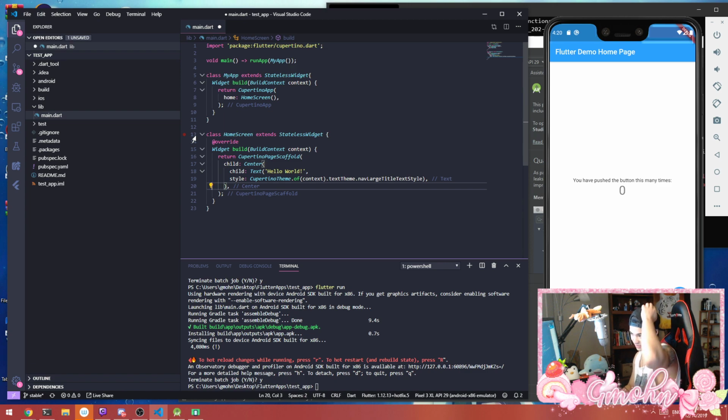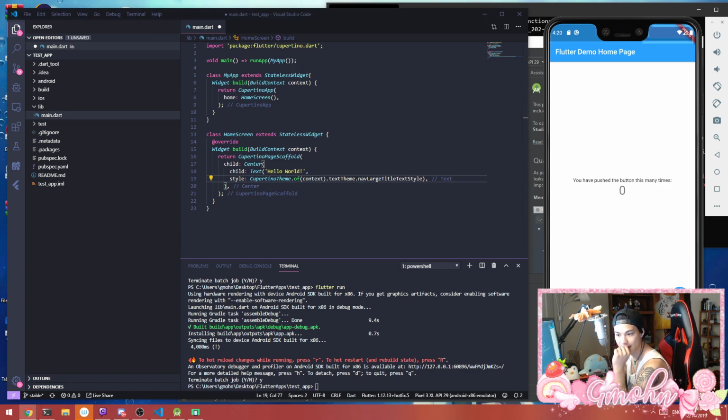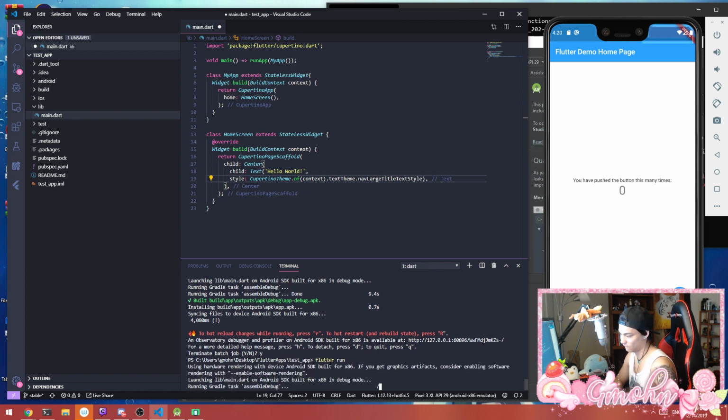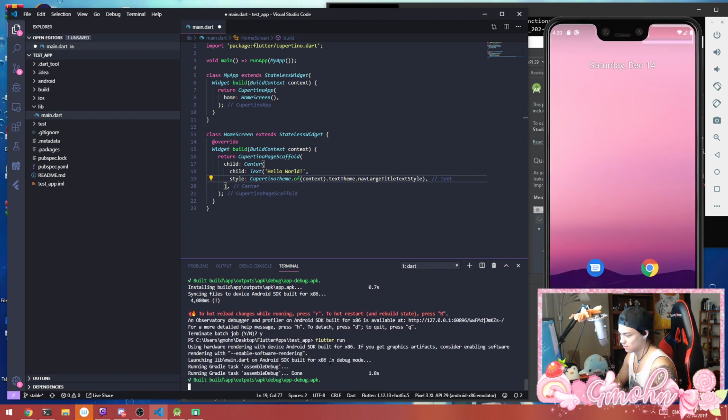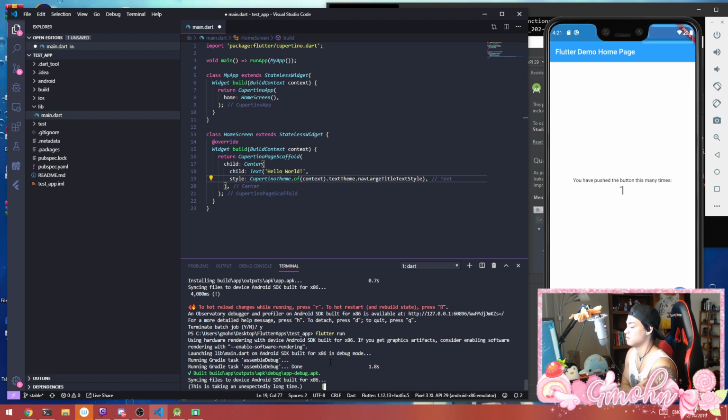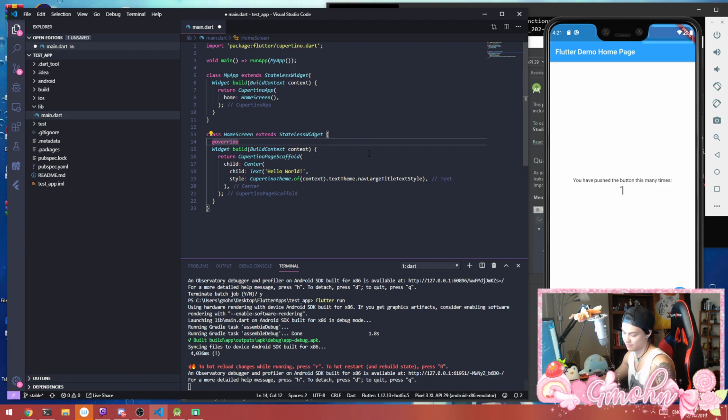This syntax looks bad. Cupertino theme for this context, which ends up being the default one created by that Cupertino. Will this run? I didn't save.